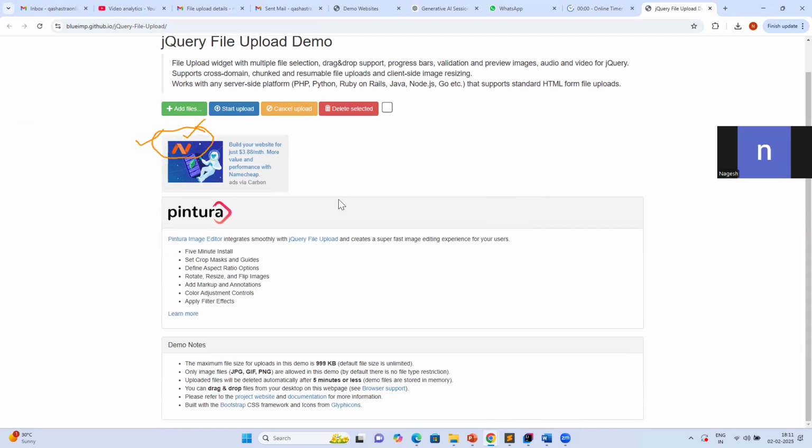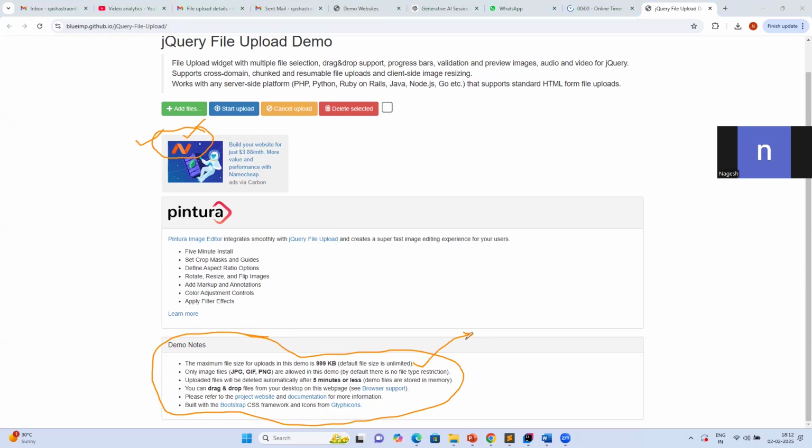Whenever we are working with this kind of upload functionality, there is some kind of requirement for file upload, because the upload size and file size must be taken care of by individual applications.